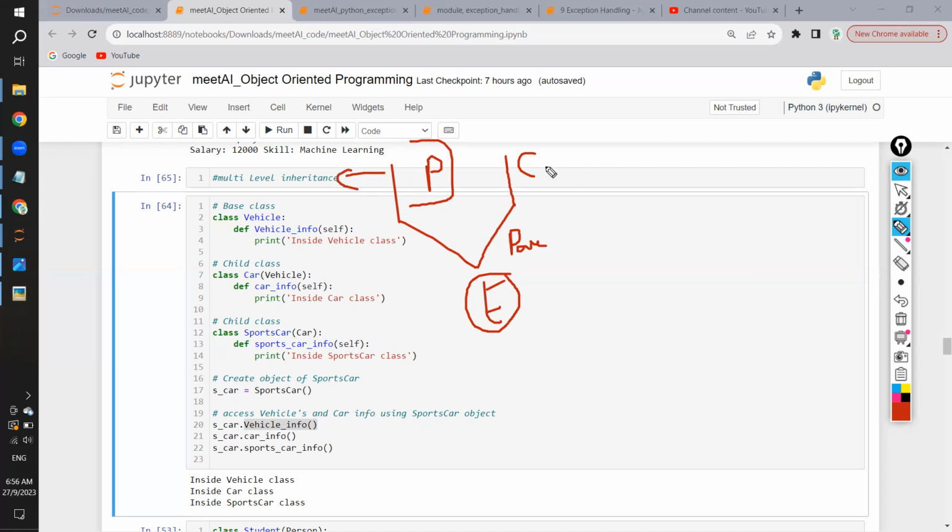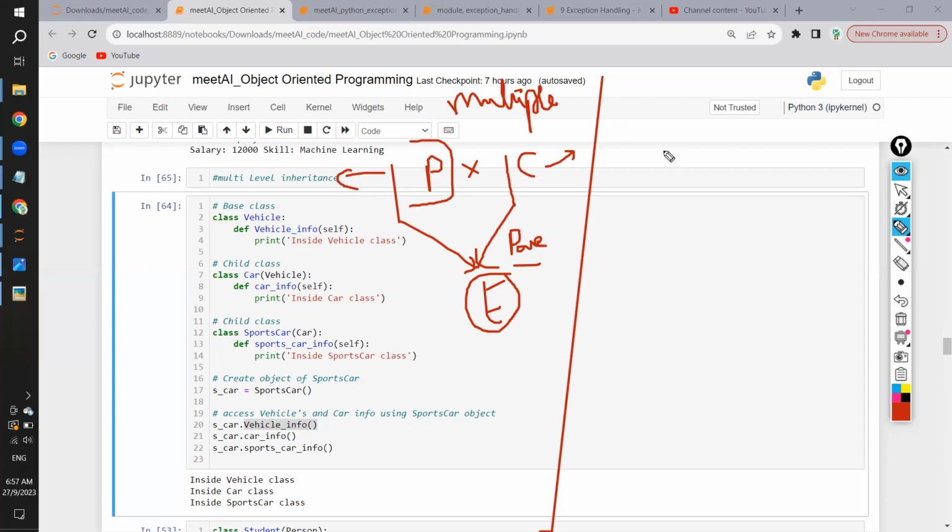And company will have, let's say, shares, headquarters, its different branches, CEO. These are its different methods. The methods of person and the methods of company are completely different. But for employee, I want both: the methods of company and the methods of person. For me, they are both at the same level, so I will inherit both as parents. That is multiple inheritance, because there might be no relation between the actual parents. But as a child, I will inherit both of them.